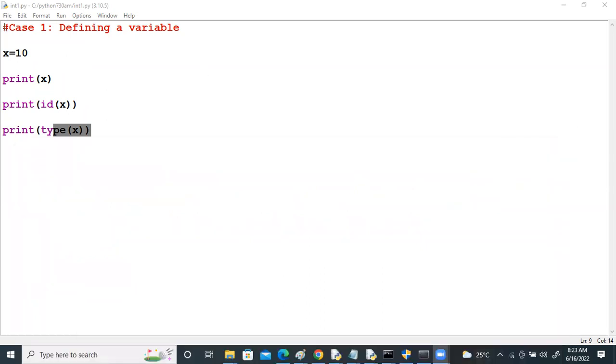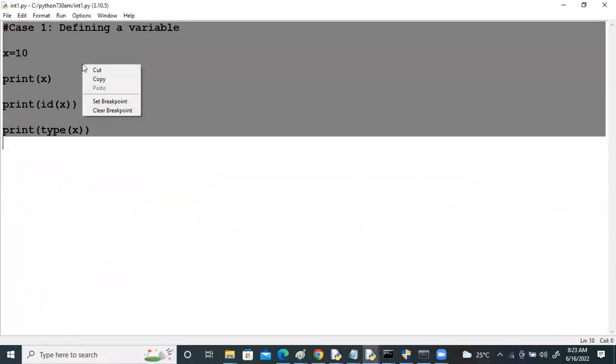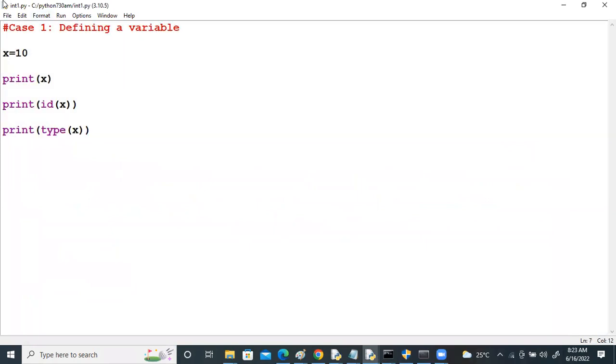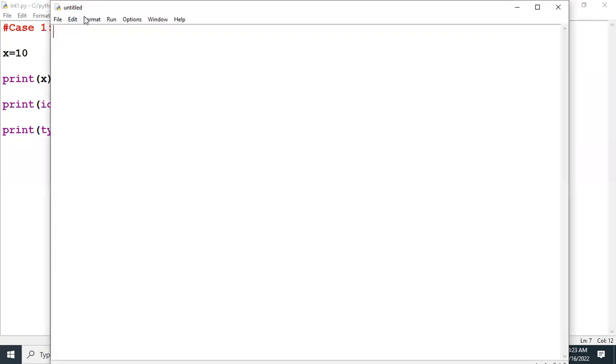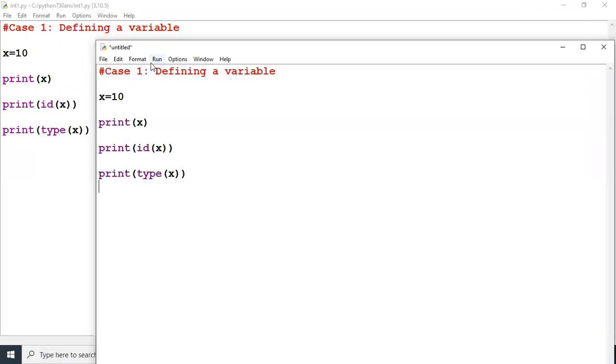Okay, now observe this case 2. I'm copying the same thing. File, new file. Case 2, defining two different variables with two different values. Two different objects get created.